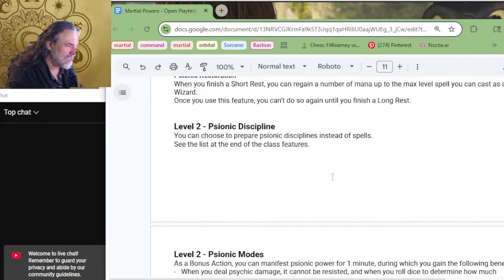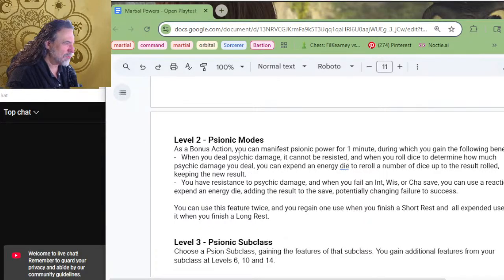Psionic Disciplines. Choose to prepare Psionic Disciplines, Psionic Modes as a bonus action. You gain your Sorcerer Innate Sorcery. When you deal psychic damage, it cannot be resisted. And when you roll dice to determine how much psychic damage you deal, you can expend an energy die to reroll a number of dice up to the result rolled. Deal psychic damage. It cannot be resisted.